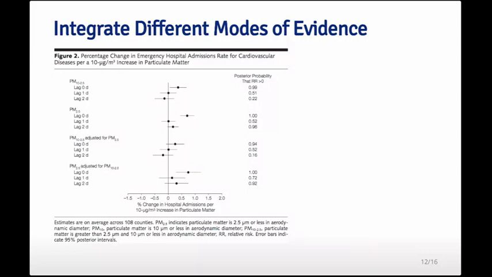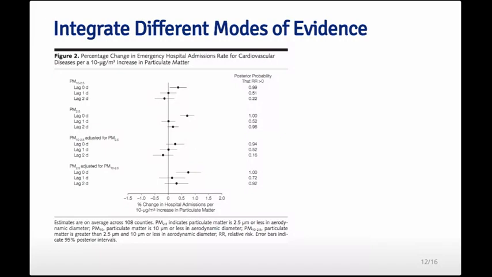And the basic idea is the details of this plot are not particularly important, but I just want to show that there are kind of point estimates here, which are in the solid circles, and then there's confidence intervals indicated by the lines going through the solid circles. But then on the right-hand side here, you see this label called posterior probability that the relative risk is greater than 0. And so this is a measure of the strength of the evidence that the kind of the association between coarse particulate matter and hospitalizations is in fact different from 0.